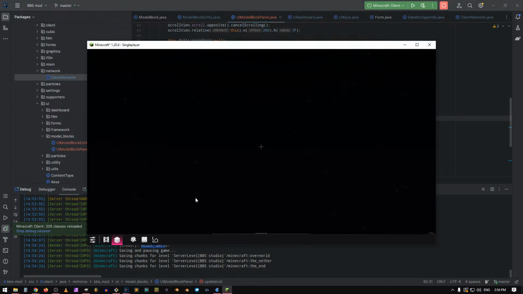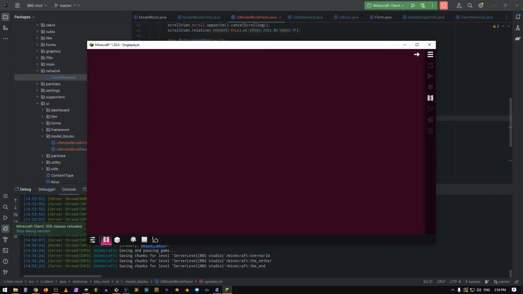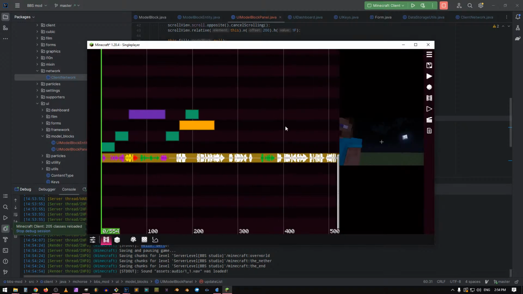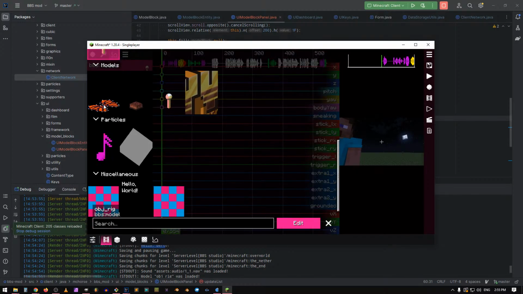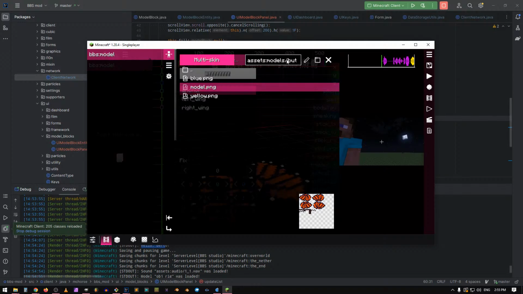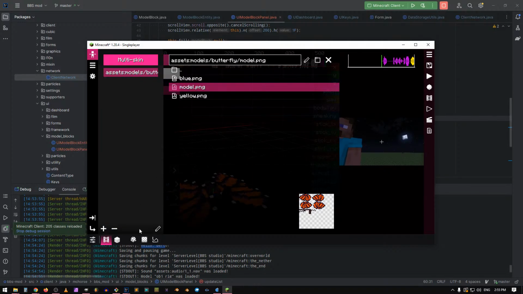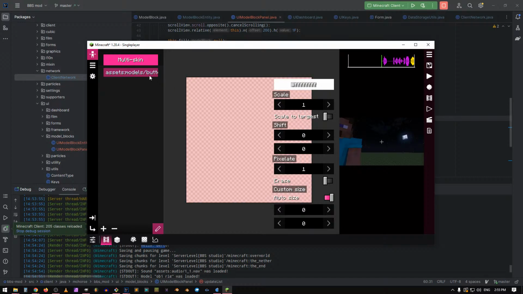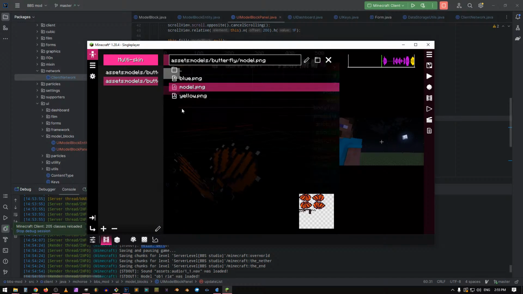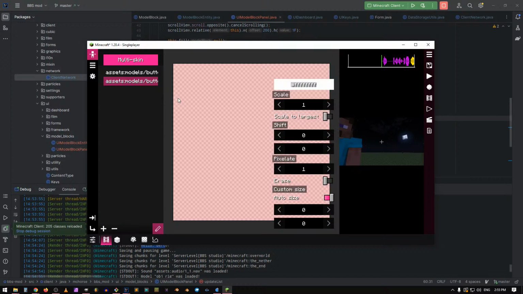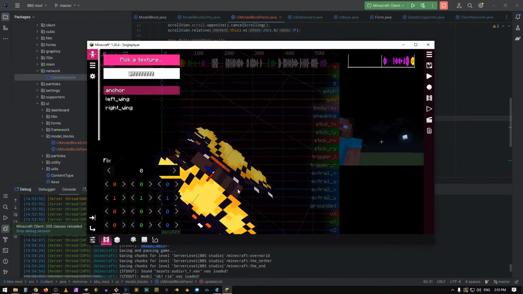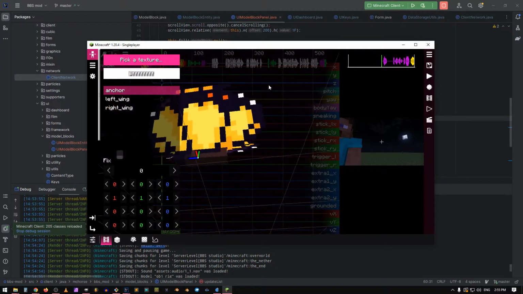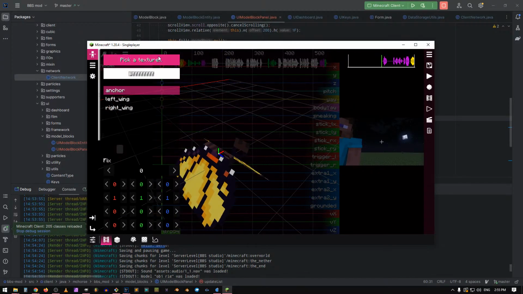I think it's already worked, so let's see if it does. Let's try it out. Oh boy, I'm kind of scared. It doesn't show, that's fine. Now I'm gonna add a new one. I'm gonna pick it as yellow, and then I'm gonna move. I think it works. Multi-skin, right? So it does work.